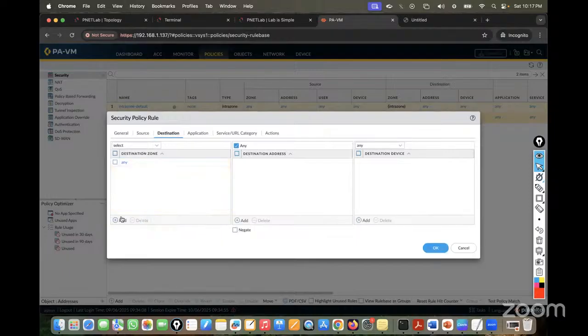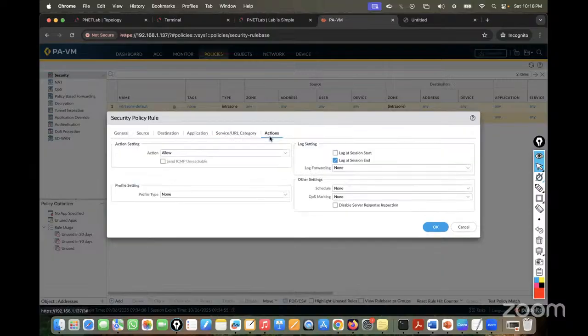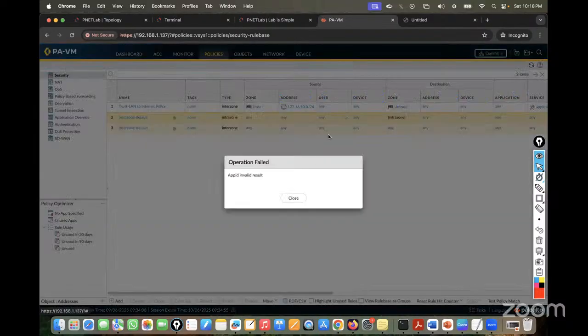And what is the destination? Untrust. Very nice. And what is the IP for untrust? Do you know? No idea about the IP right now. The internet has more than 1 million routes, 10 lakh plus routes, so you don't know where this user wants to go. So you should always keep it as any, because we don't know the IP. Application we leave as any. So now I create the policy. The policy is okay, right? So my policy has been created.